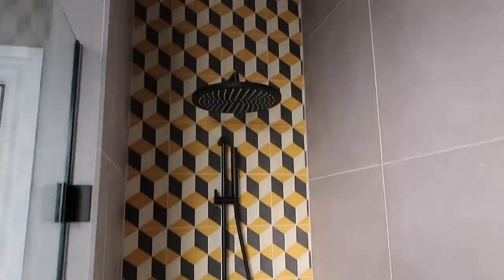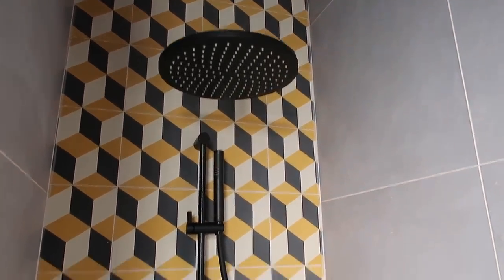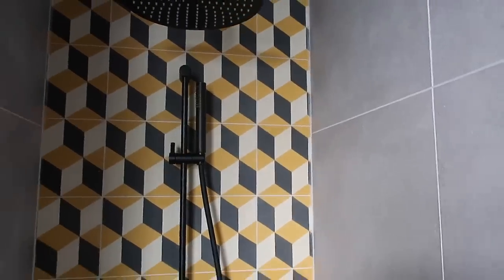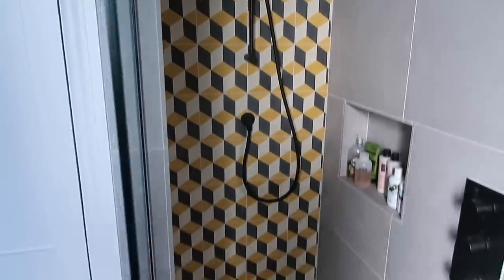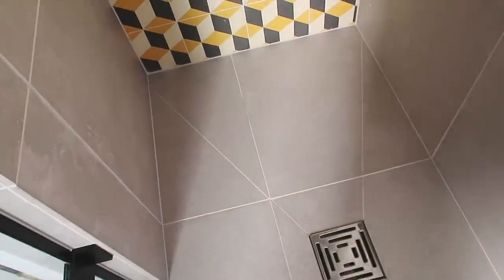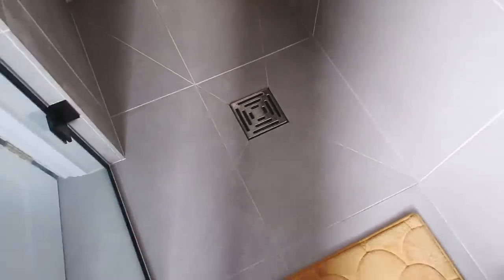It looks so cool. These yellow, kind of charcoal-y grey blue tiles with the matte black shower head, and then a separate handheld shower. That was important to me. I really like those. Sometimes when washing my hair, or if I just want to wash my body without getting my hair wet. I love this part of the bathroom, and it's kind of like a surprise. Like when you walk in, you don't know it's there until you kind of go sit on the toilet and then you see the tiles. It's so clever how they've cut these tiles so that they all kind of tilt into the middle so the water can drain. It's really clever.